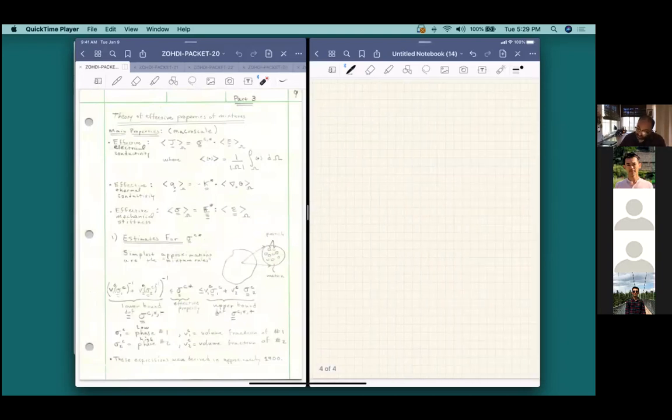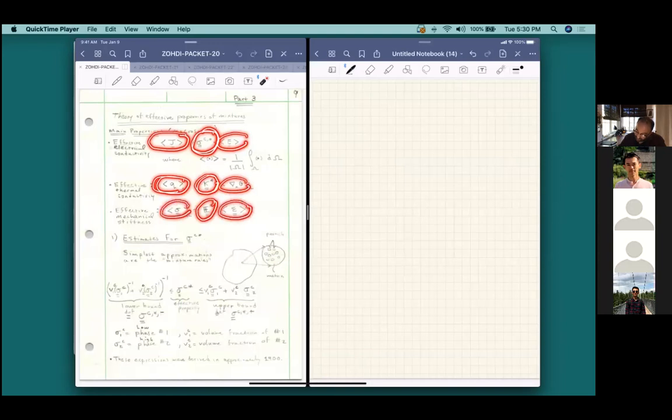So the important quantities that we're after in this case are, number one, the average current and average electric field, and we want to get the effective electrical conductivity. Then the effective thermal flow, the effective gradient of the temperature, and again the effective thermal conductivity. Then the effective elastic properties relating the average stress and the average strain.